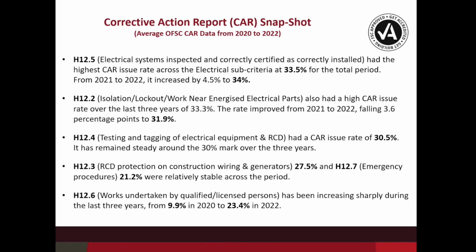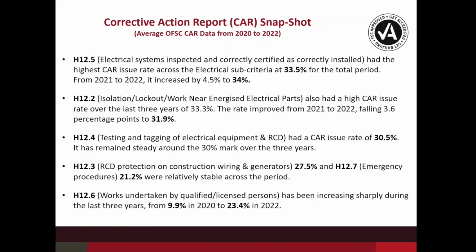It's gone from 9.9%. In other words, it's doubled and a bit in a couple of years. Now, that's work undertaken by qualified and licensed persons. So that'll come probably because of a heightened awareness within the OFSC's FSOs as well, that we have a number of workers doing work in the industry that aren't qualified or licensed or suitably managed in terms of trades assistants, apprentices, etc. 1 electrician to 10 apprentices is not satisfactory, and we would then say that the works aren't being undertaken by suitably qualified licensed persons.